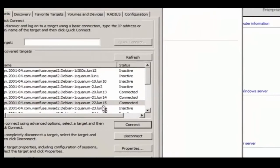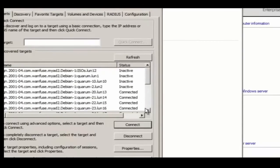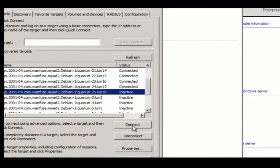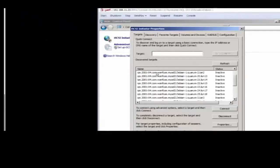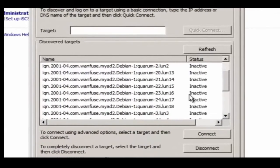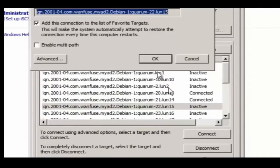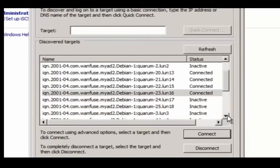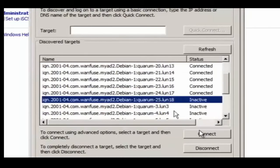There is a bug with the iSCSI implementation that I'm using here, which is IET over ZFS, which causes an error, which we'll get to later on. It doesn't seem to harm anything, but it's because it's missing a valid page descriptor, a worldwide name descriptor on the volumes. And it doesn't seem to harm it any, it just generates a warning. But there is a fix in the works, and a lot of people are working very hard on that.